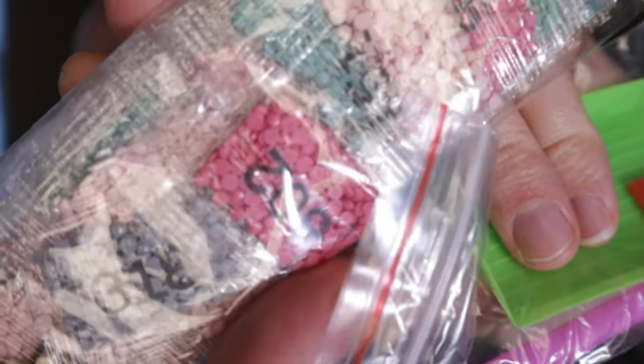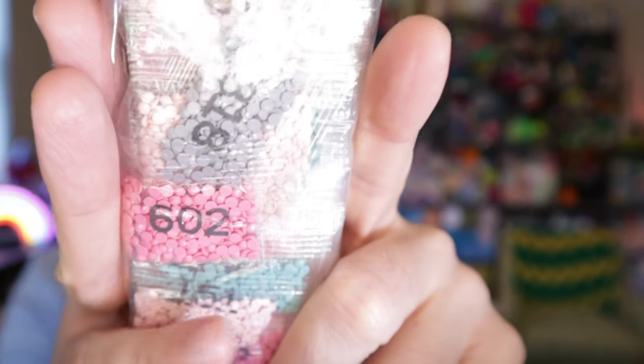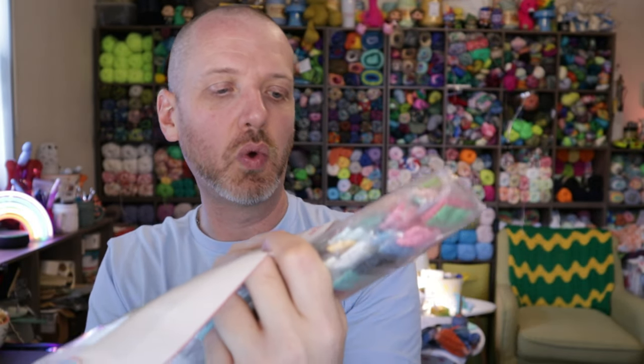So it's like doing a paint by number, but instead of having paint, you have these little diamond pieces. There's a lot of them here. So you see here, there's all these numbers on the packaging. So these numbers, like the 602, you use that to match up with the key. So you're going along and 602 is letter O. So you'll say, okay, I look over here, O is 602. So you find 602 in here, and that's where it goes on the canvas, wherever it is O.